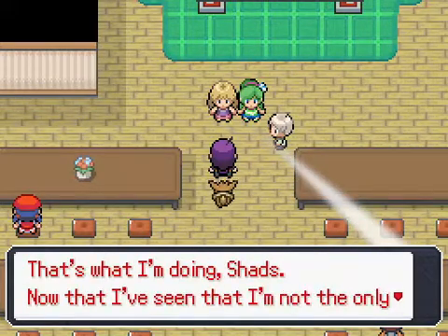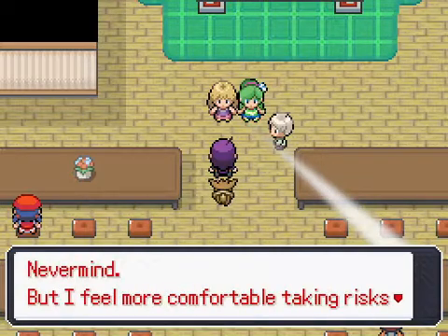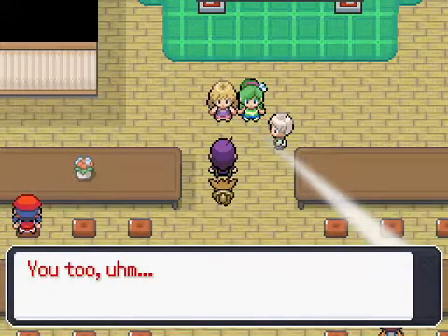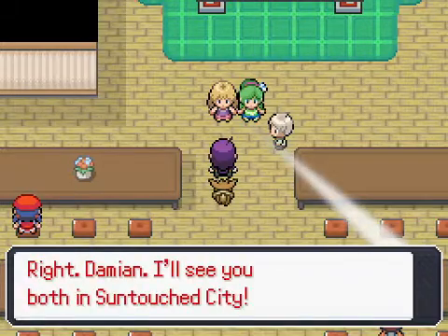That's what I'm doing, Chaz. Now that I've seen that I'm not the only one who, never mind. But I feel more comfortable taking risks and honing my skills. I guess it's a race. You too. What's your name exactly? My name is Damon. Right, Damon. I'll see you both in Suntouch City.